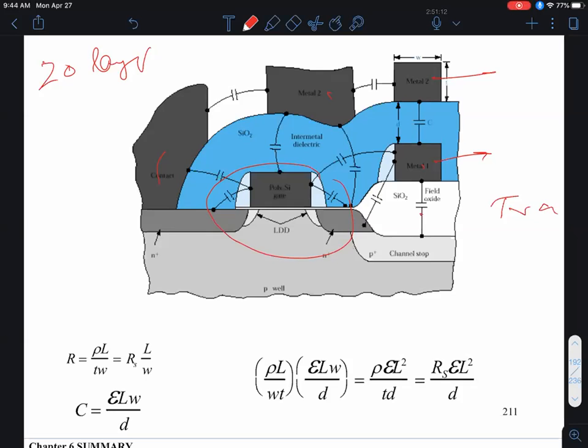But the same kind of thing is true over here. If I want to route signals from one transistor to the other, and I only had one layer of interconnection, you wouldn't be able to do that. Okay? I would certainly not do that quickly. Okay, so you have these multiple layers of interconnect which cross over each other and all that, and then you can really route signals very, very effectively.